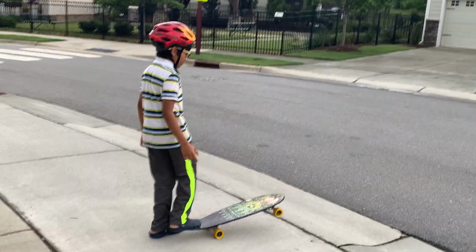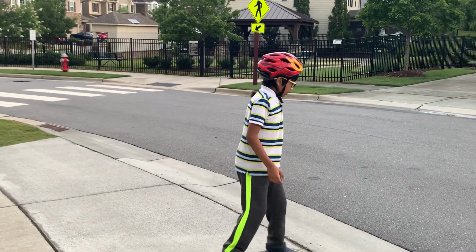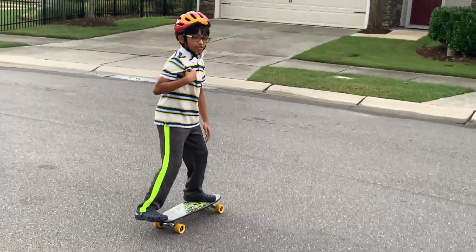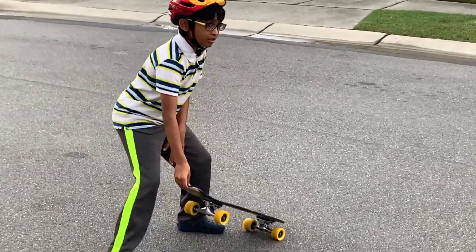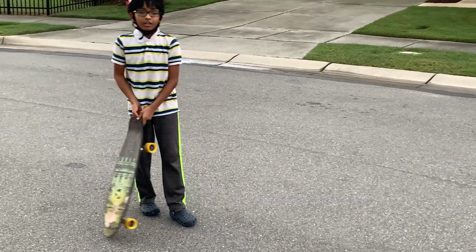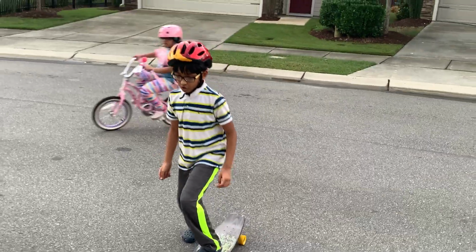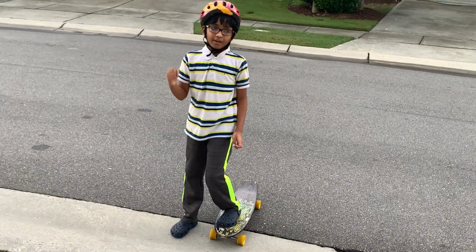To prevent that from happening, what you have to do is just put it like this and lean to the direction or the slope that it is going to. It's like being on a steep hill like this, and then you just put your direction into that. I know it's a little bit hard to control, but start off with small things like this. When I got comfort, this was easy. But when you start off, don't do this, okay? Don't start off with steep hills when you're a beginner.